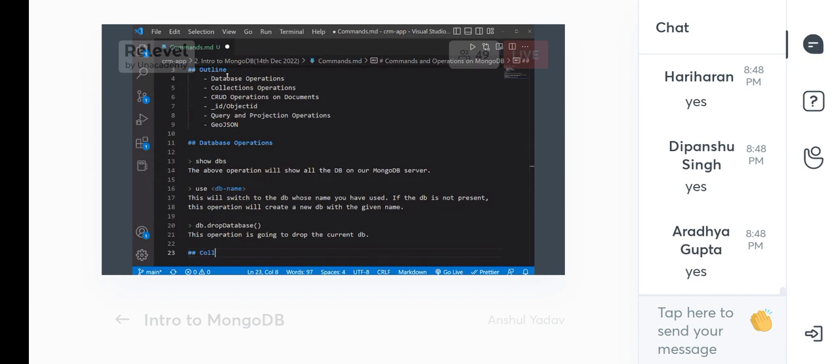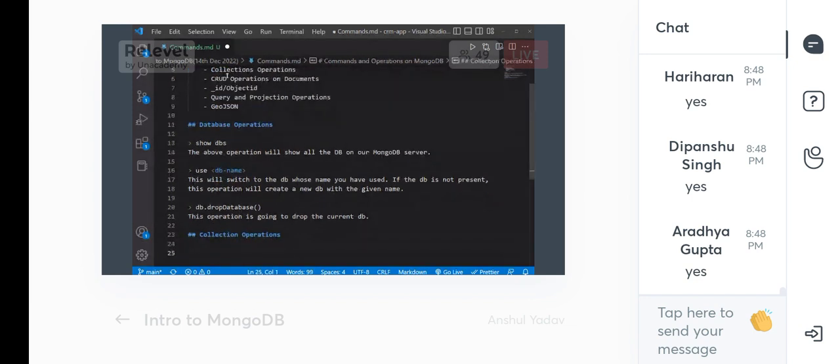Then I was talking about collection operations. There are a few collection operations. First is create collection. For that, I can do either db dot createCollection, and then my collection, or whatever name of the collection you will give, it will create that collection.